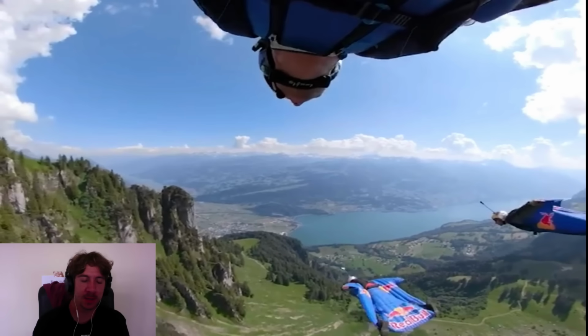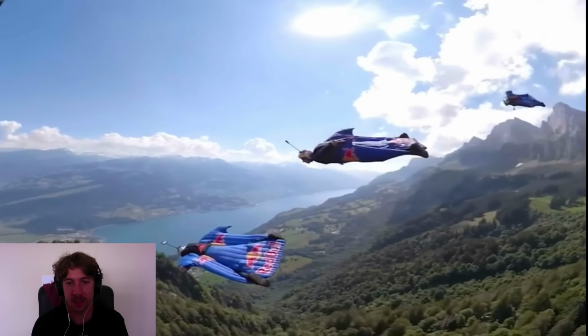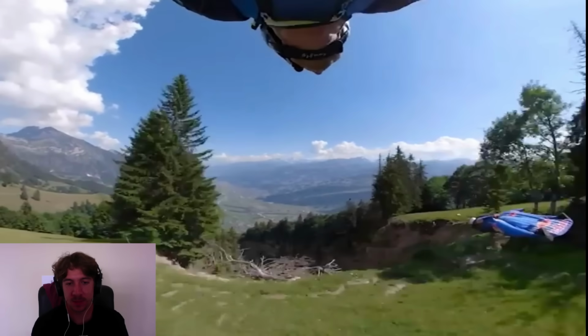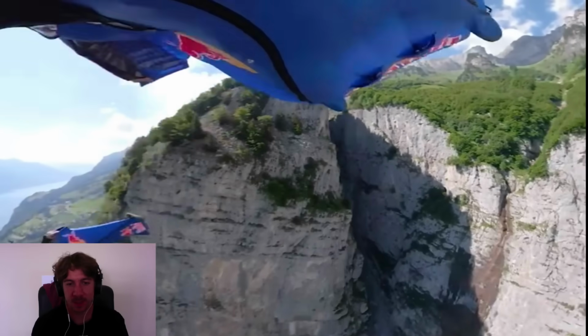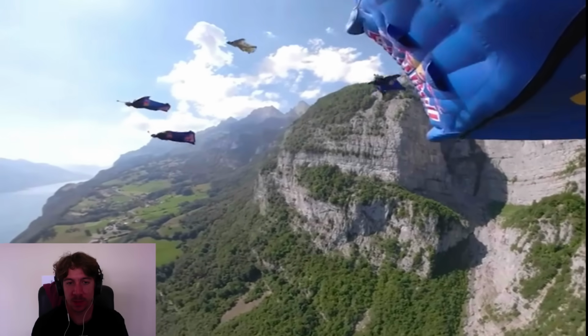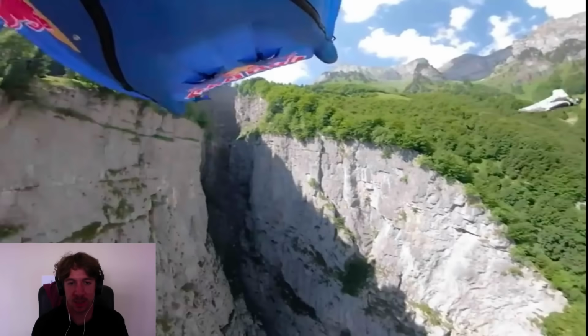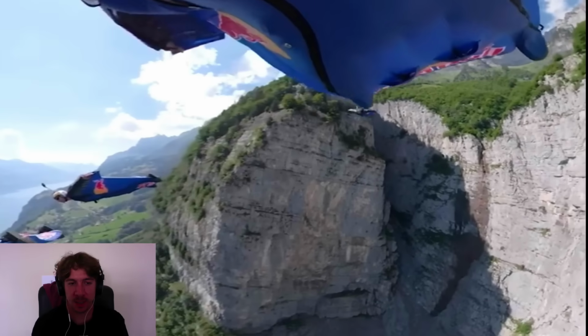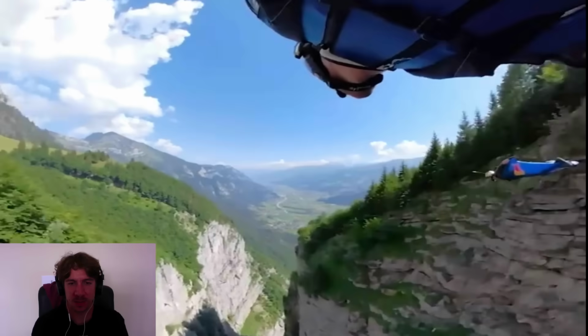Can't imagine the adrenaline of doing this. It's got to be one of the best things on earth, you know. Look at that, the freedom, you know, feeling the wind, and the camera is really cool though. Gotta admit, look at that. Oh my gosh, that's amazing. Wow, that is amazing. I mean, how does the camera pan over to that place? How did he do that? He changed the camera's direction, didn't he? Look at that. I think he's holding a camera. Is that it? My gosh, this is a very experienced person.